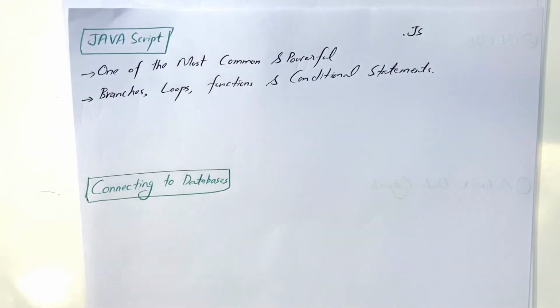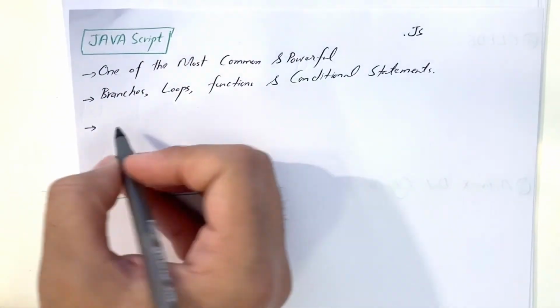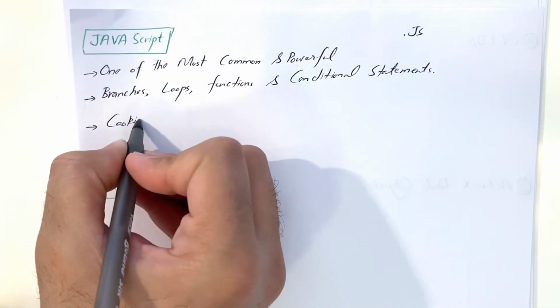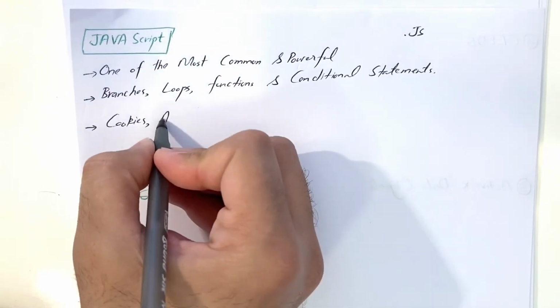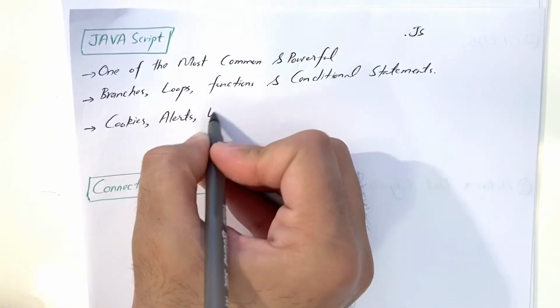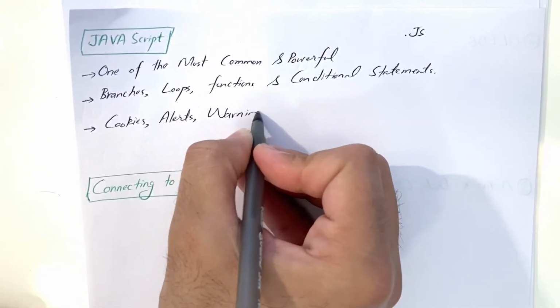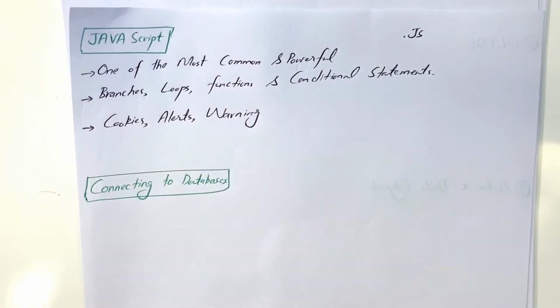Again, one of the best, of course, because most people have started using JavaScript. JavaScript is mainly used to create cookies, alerts for users, and warning messages. Although we can generate alerts, warning messages, cookies, and all that stuff by using any other scripting language, mostly JavaScript is used for that particular purpose because of various security features and all.